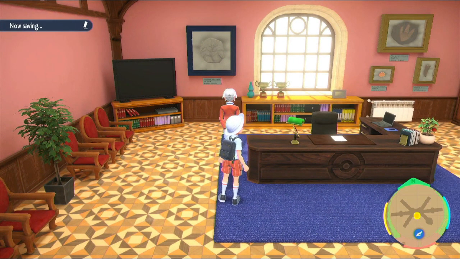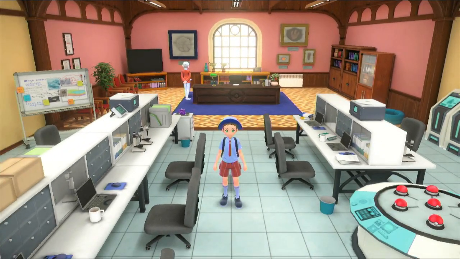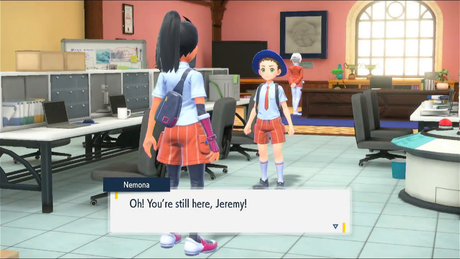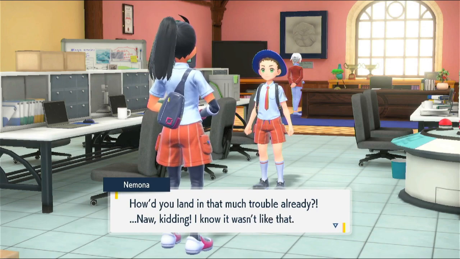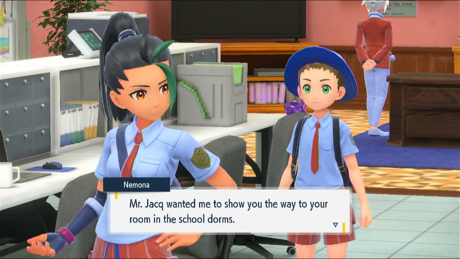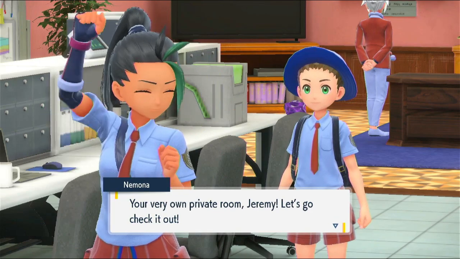Well, there we go. We have several things to focus on, I guess. Also, hello. Look at all those Pokeballs. Hello, excuse me. Oh, you're still here, Jeremy. Oof, getting called into the director's office. How'd you land in that much trouble already? Nah, kidding. I know it wasn't like that. Mr. Jack wanted me to show you the way to your room in the school dorms. Your very own private room. Jeremy, let's go, check it out.